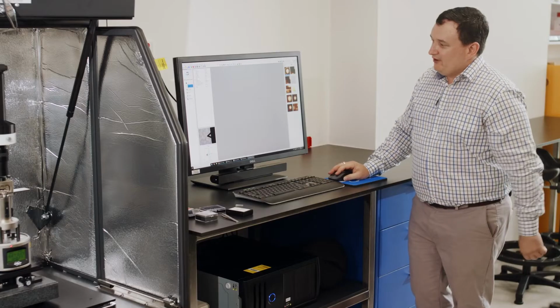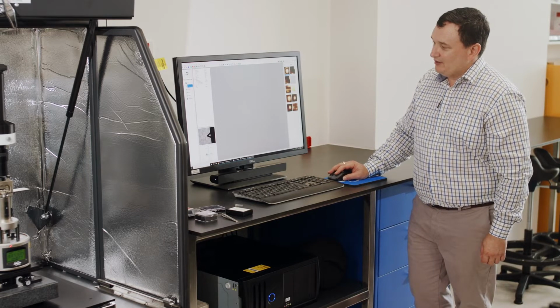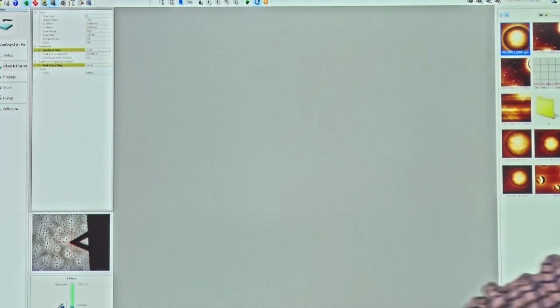Now, we also have other parameters such as feedback, the peak force tapping control and other units. Now, I'm going to turn the peak force tapping control frequency to 2 kilohertz for this case, but I'm going to leave this parameter called Scan Assist Auto Control. I'm going to have that turned on. So once we're happy with the parameters that we've set, and maybe I'll set this to be 2 micron to begin with, okay?